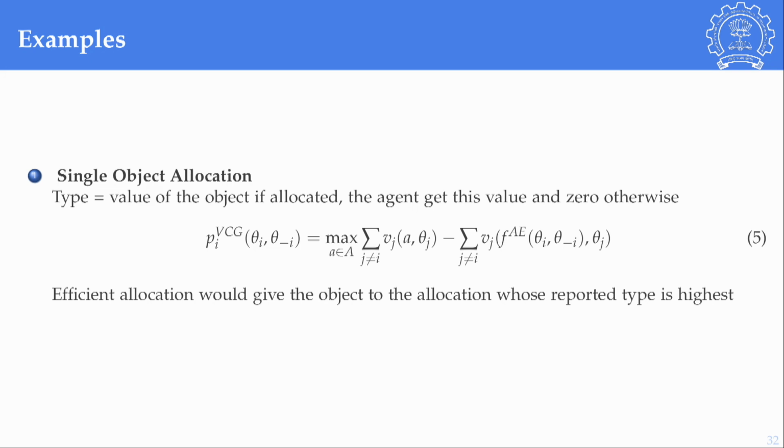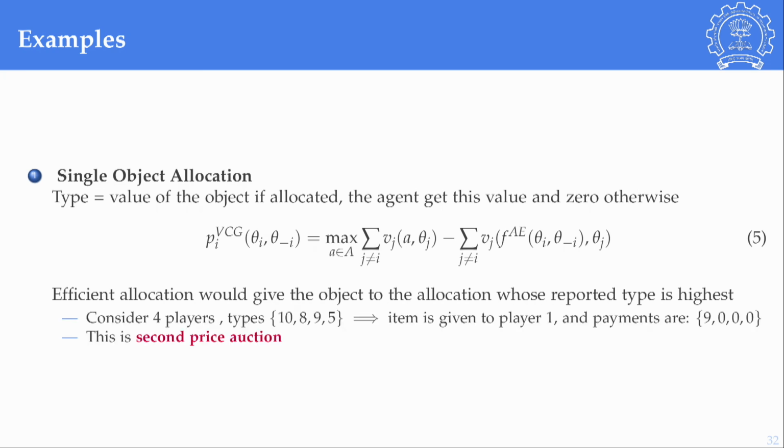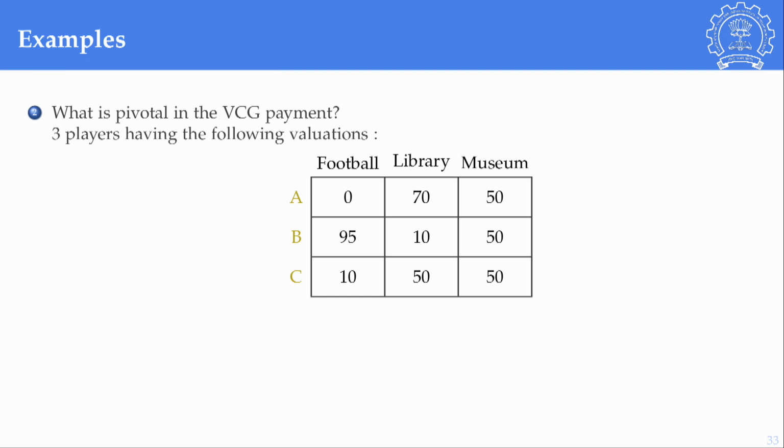It is a very special case. You can now see that even for a more general setup, we can actually extract that specific case. So, the VCG mechanism gives rise to the second price auction when applied to single, indivisible object allocation. Yeah, so this is just an example. The other name for the VCG mechanism is also the pivotal mechanism. This is a kind of a keyword, I should have highlighted. So, why is it pivotal?